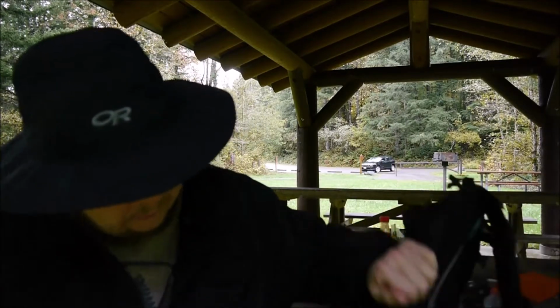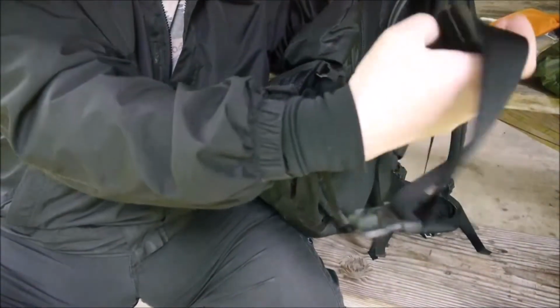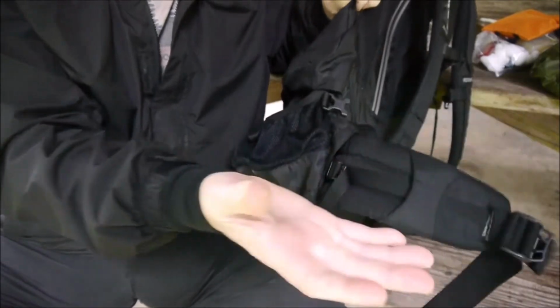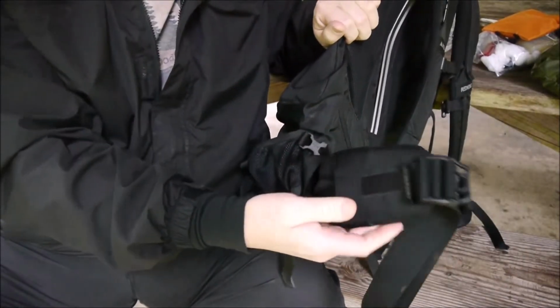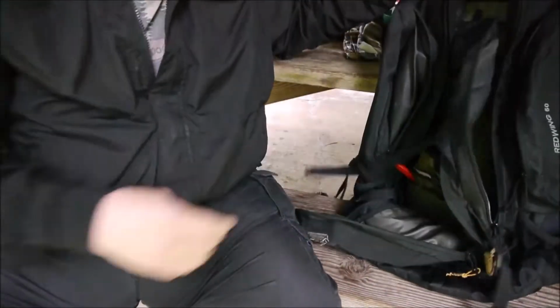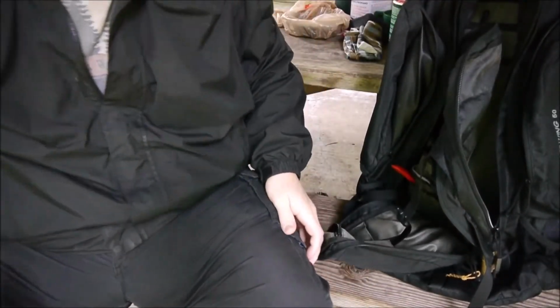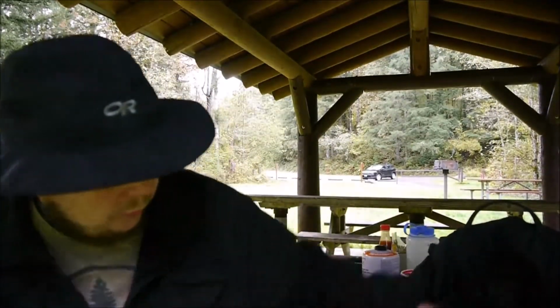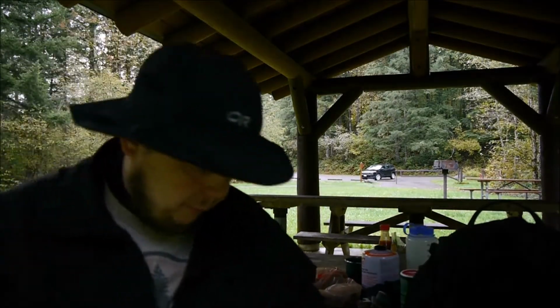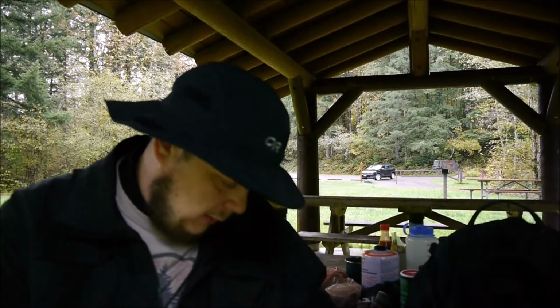There's no hip pouch on the belt, but that's not a deal breaker for me. I guess it's nice to have on some, but I've never really thought much about it because I had the front pouch. Let's see. Just so I'm correct, the pack is 3 pounds 4 ounces.